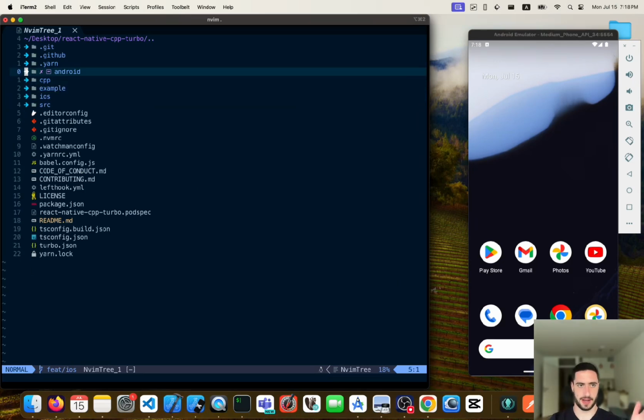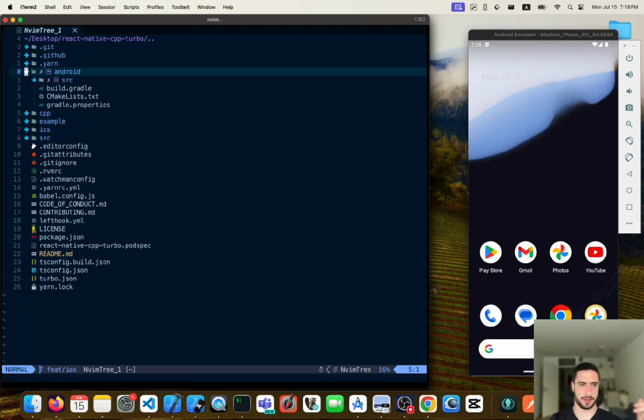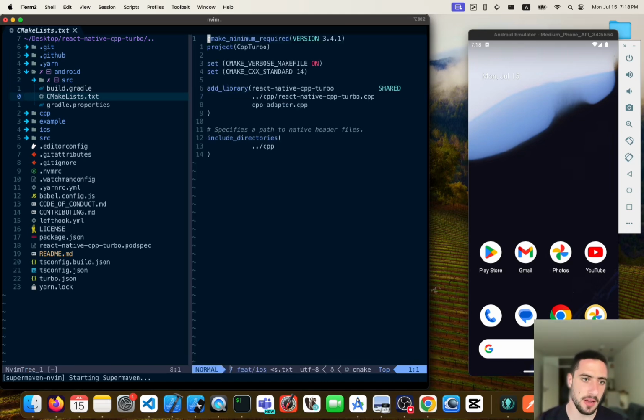Now, what's important, right? Most of the stuff now, we just deleted files, emptied files. Now, let's actually work on the thing that makes stuff work, which is CMakeLists.txt. If you're not really aware of CMakeLists.txt, let me just briefly explain it to you. It's just a configuration file that creates a build system for C++ projects. So it allows you to build C++ projects and do lots of other stuff for C++ projects.